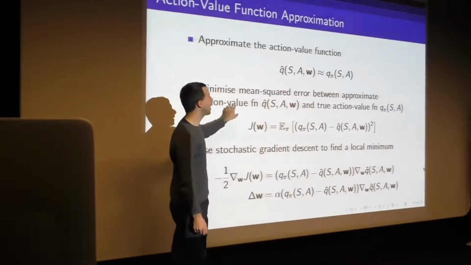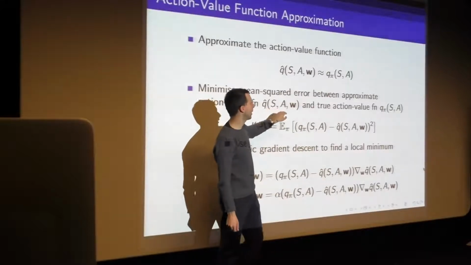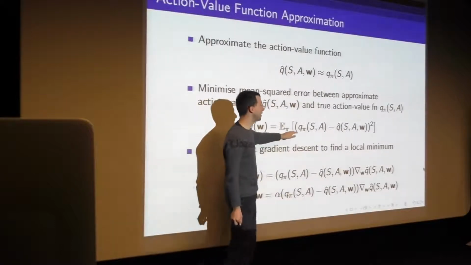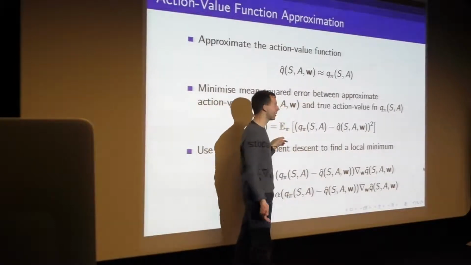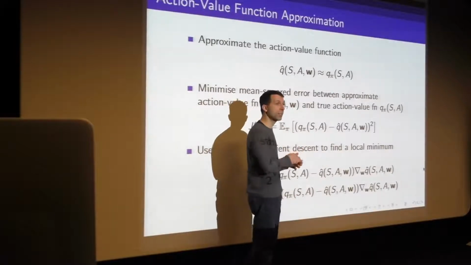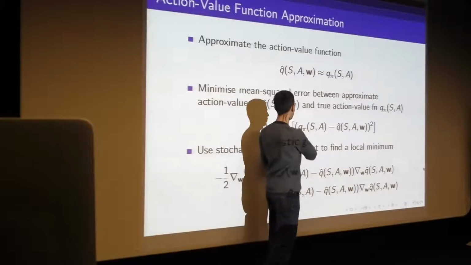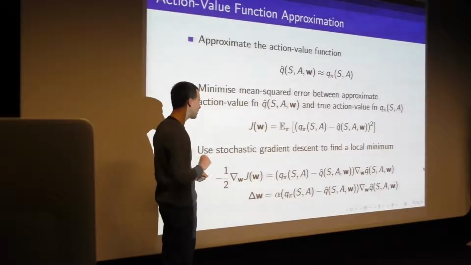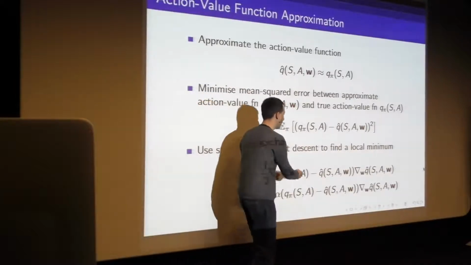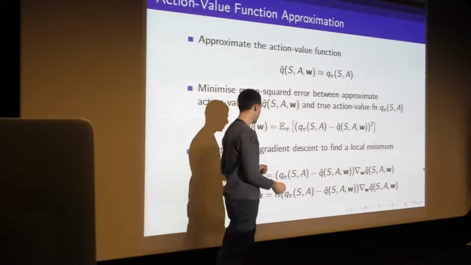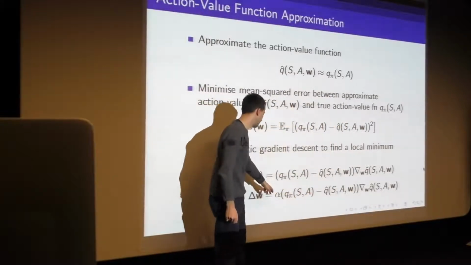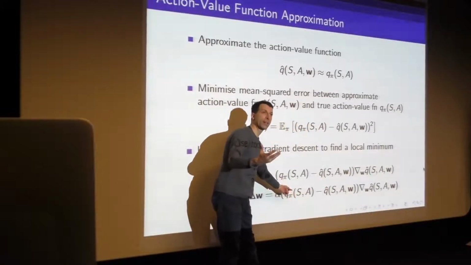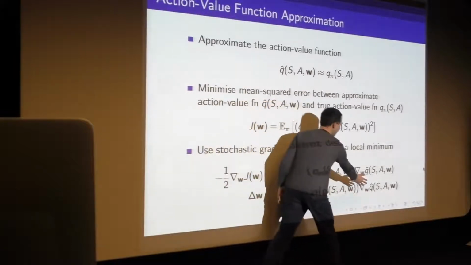And then we're going to minimize the mean squared error between our Q values and the true Q values for our policy. And so we build up our mean squared error. This is the expectation under our policy, with respect to the states that we'll see if we just follow our policy and the actions that we see. We look at the squared error in expectation, and we do stochastic gradient descent again. So just the chain rule, we have our error multiplied by the gradient. And so now we're moving a little bit in the direction of the error between the Q value that I estimated before and the Q value that my oracle gives me, if we have an oracle, multiplied by the gradient.